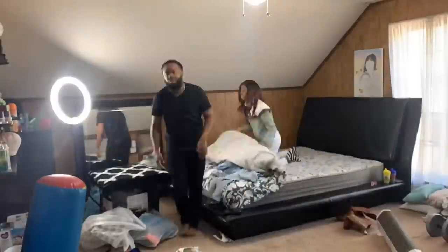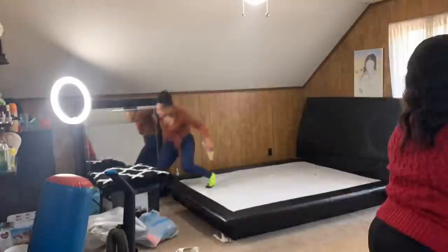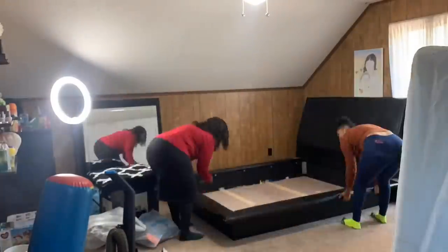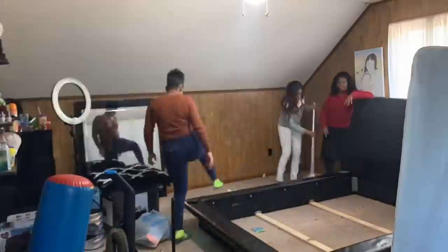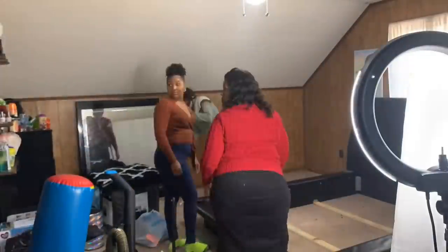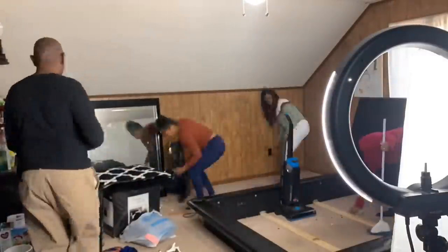Okay, so the first thing I want to do is move my bed. So I'm just going to strip my bed and throw the pillows on my sister. I had to slow that part down. Yeah, we're going to bust her in the head with some pillows. And every time I move something, I pretty much clean behind it. As y'all see, when I move my bed, I'm going to sweep out the corner and vacuum it up. I don't want to just be moving stuff and keep the trash where it's at. That's not what we're doing today.